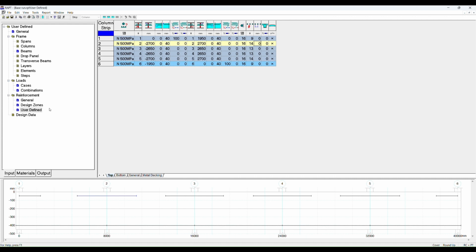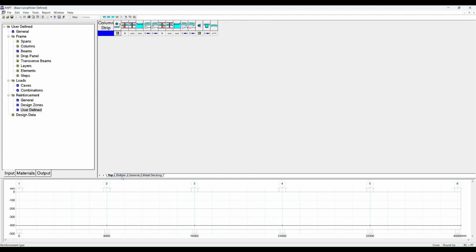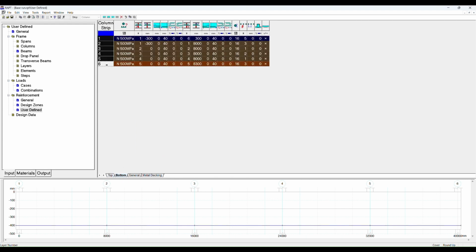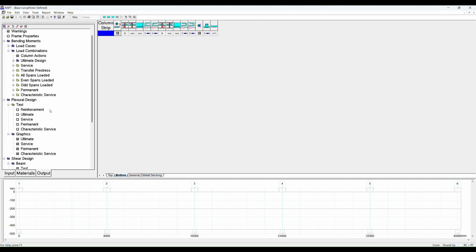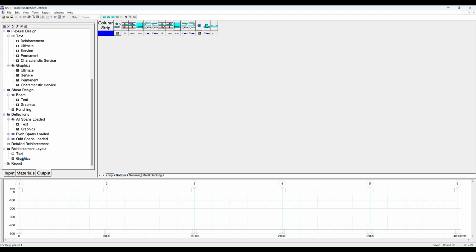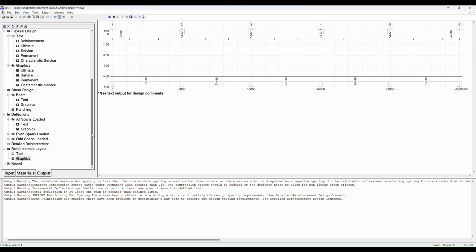As I said, the important thing here for reinforcement is you might get RAPT to design you some reinforcement, and so we can remove all bars here, which we'll do. Delete bar. We'll go to output and we'll see what RAPT designs for us. So you can see it's added this reinforcement pattern. It's not the only solution to the minimum areas of reinforcement that RAPT is requiring, but it's a solution.